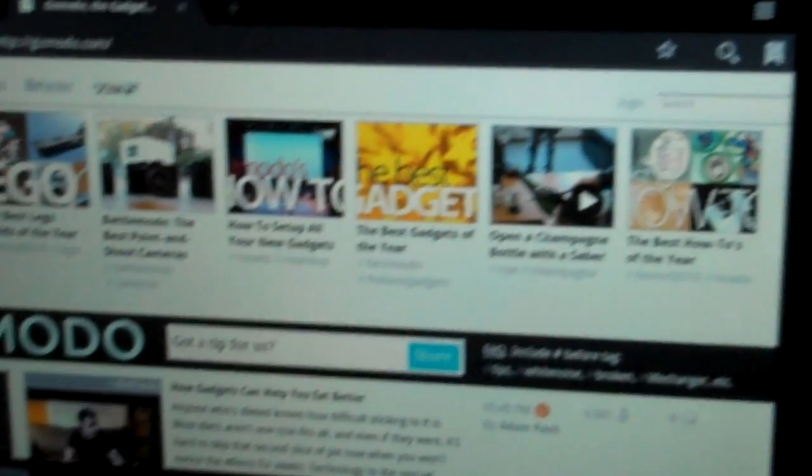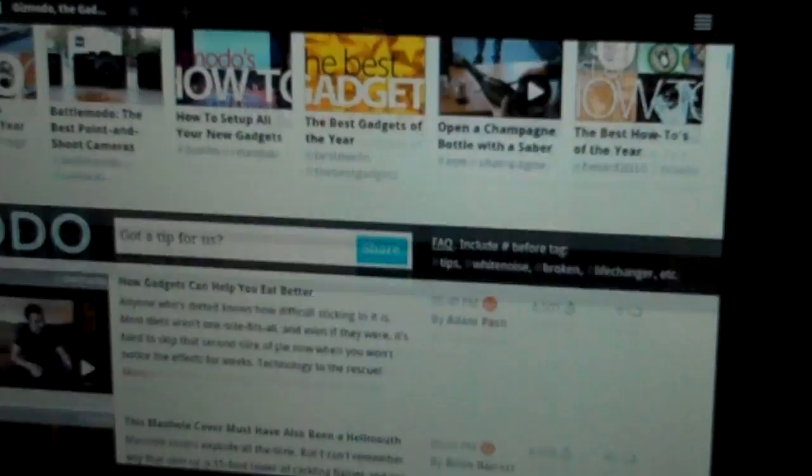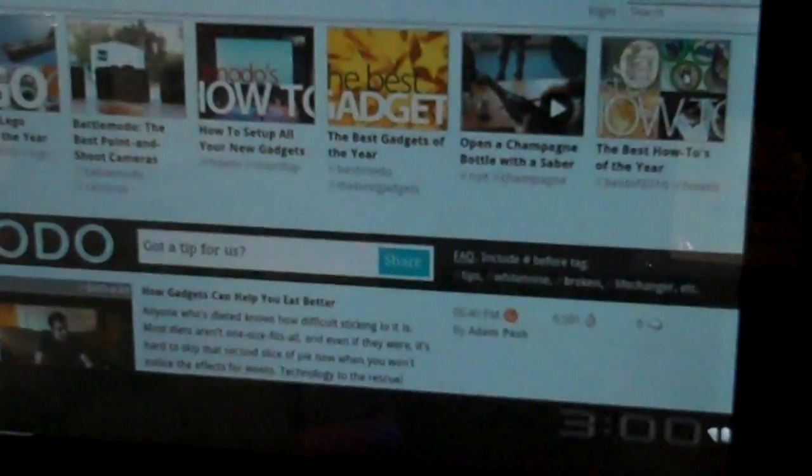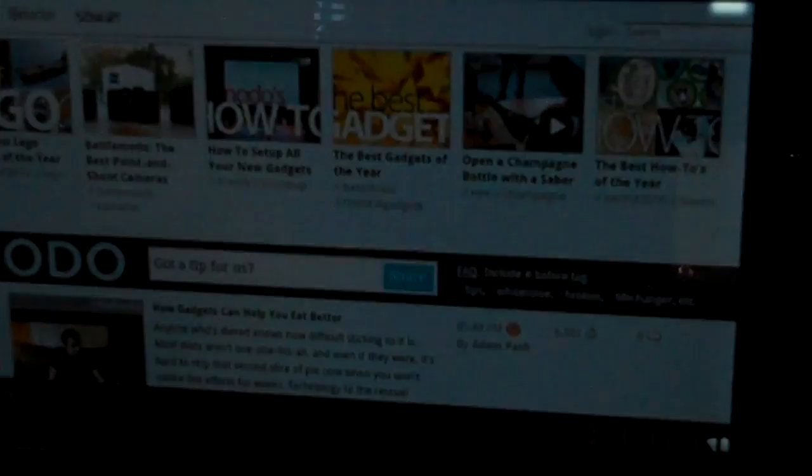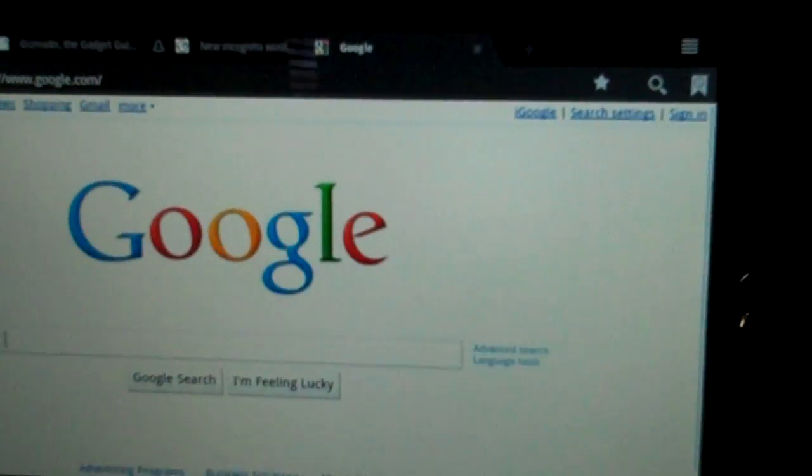Once you decide that you want to add another bookmark, it shows you the user interface on the bookmarks, which is also an update. They're tiled and visual, not in list form, which makes it a lot more cumbersome to go through all of your bookmarks to find where you want to go. Just lay them all out in tile form. And if you're familiar with Google Chrome, incognito mode is available as well. So you can see here, you're able to search the web and it won't show up in your history.